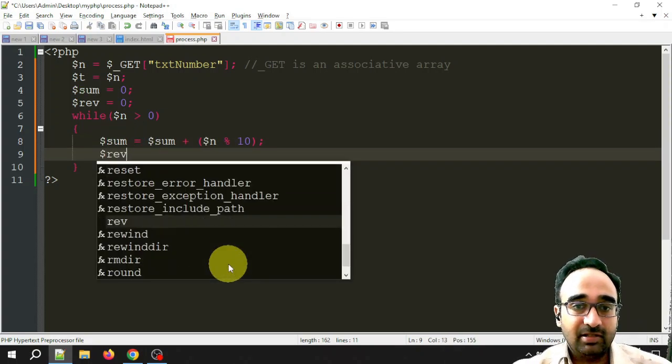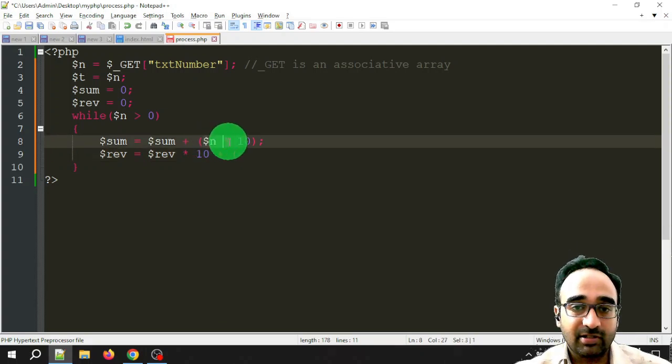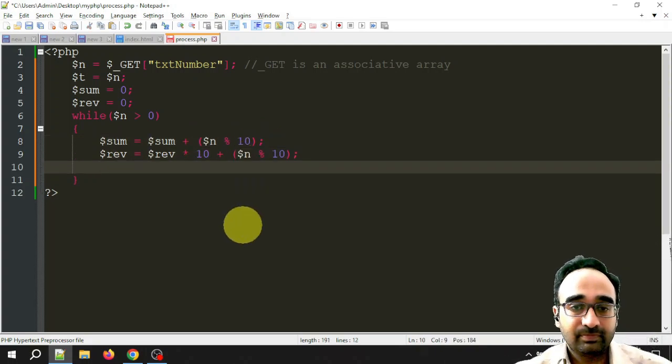And similarly, let's also calculate the reverse of the number by using $rev times 10 plus the same thing which I have written here. So this is the standard logic for calculating the sum of digits and also finding the reverse of the number.